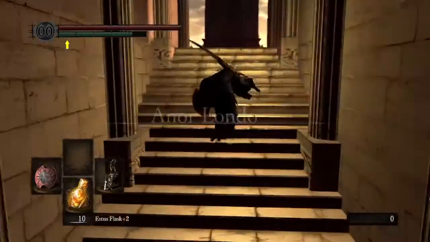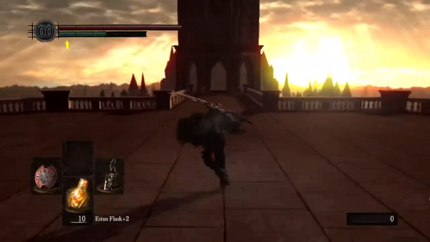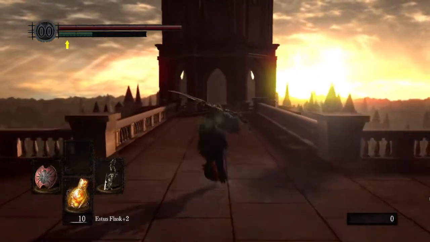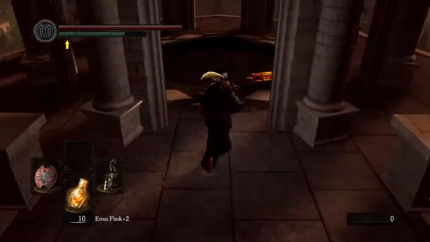Be better at it. Last week, whenever you're running through the Valley of the Drakes, there's a little gap you just jump across. You don't go all the way across this little bridge. And I kept not making the jump across that.